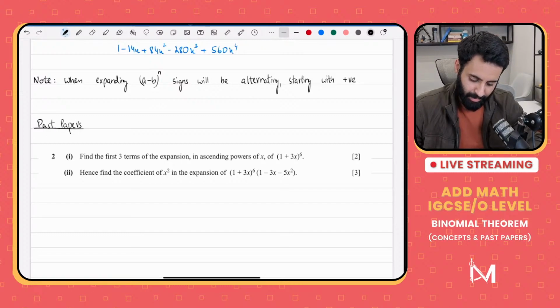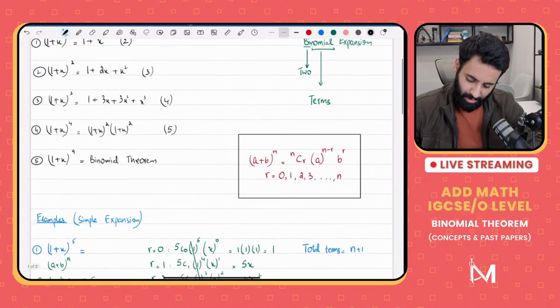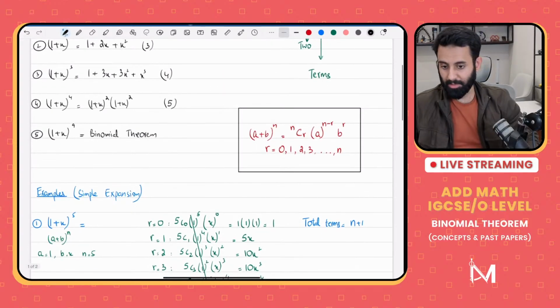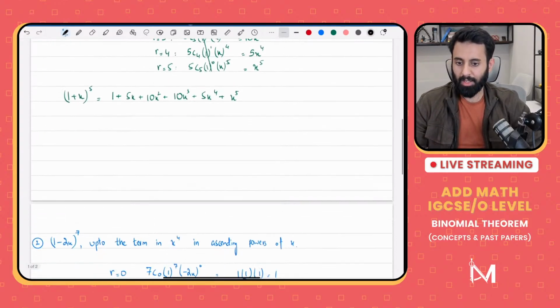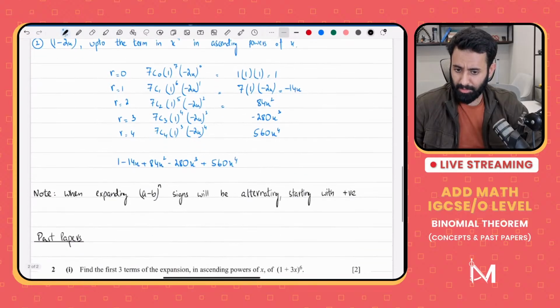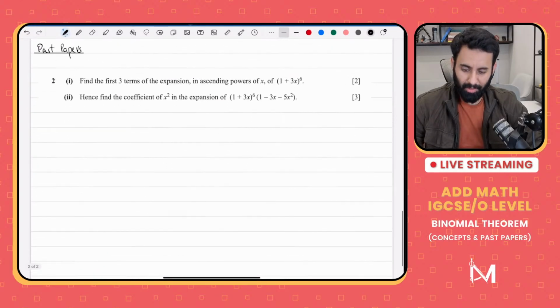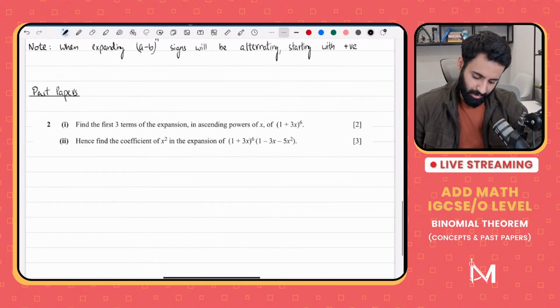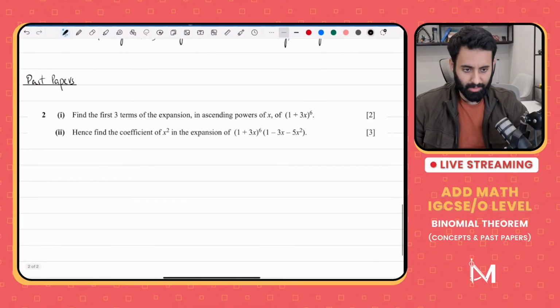And remember, we're still doing the first concept, and this first concept revolves around simple expansion. Yeah, we will do that also. We'll do that. So what do you mean by independent of x? Independent of x, yeah, basically means a constant, where x power is 0. So we're going to do that.